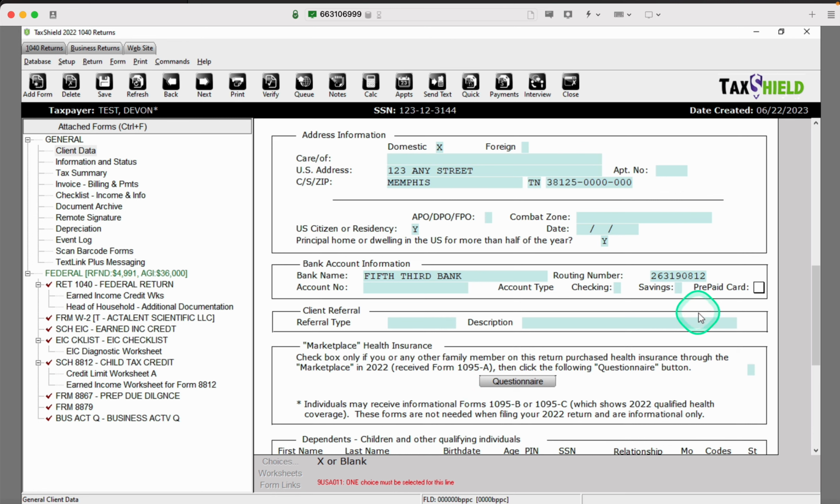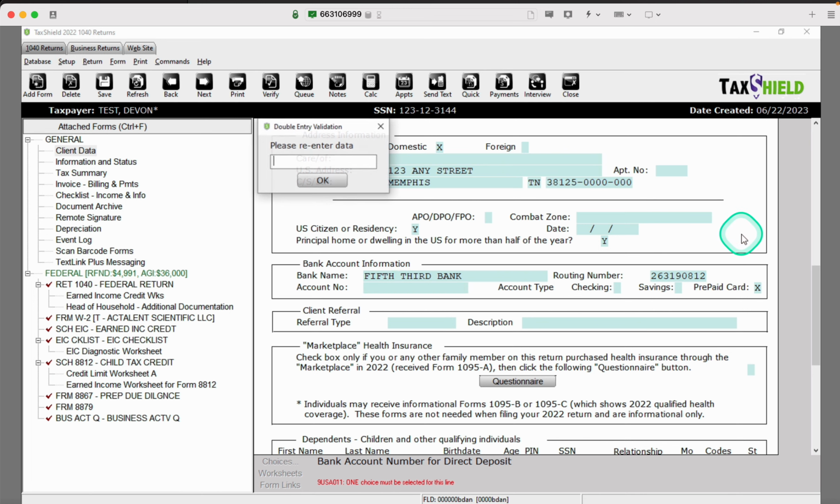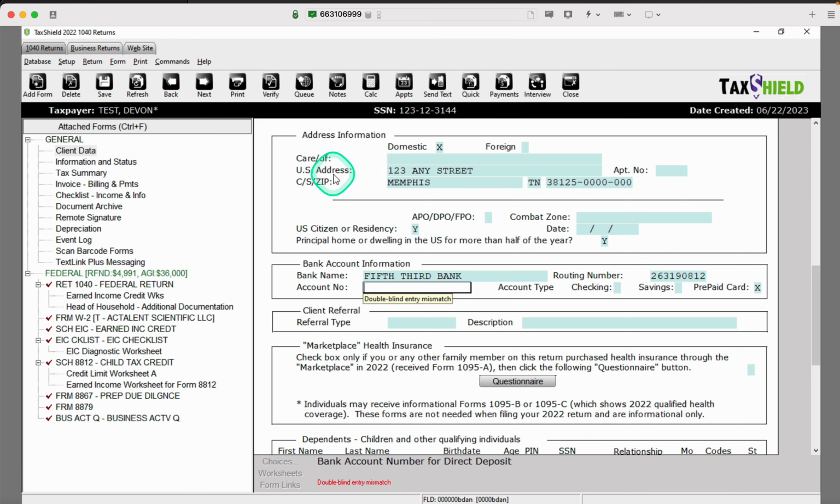And here it's just verifying that there is some type of payment method. Since I entered in bank account information, it's just verifying which method you would like us to disperse this. I'll just put in an X for brevity, but I also have to put in a random account number there too to satisfy that entry. We'll put 1 2 3 4 1 3 4 1 3 4.